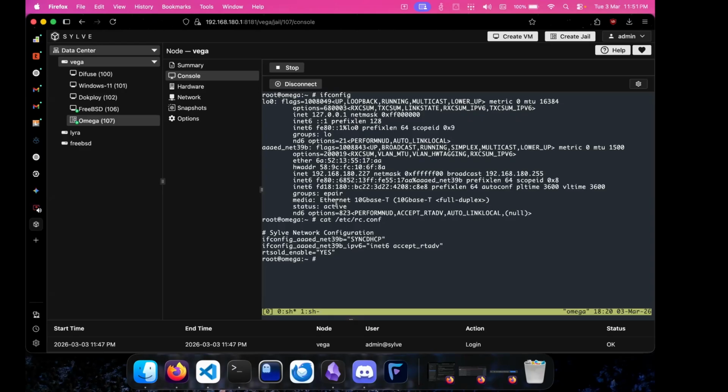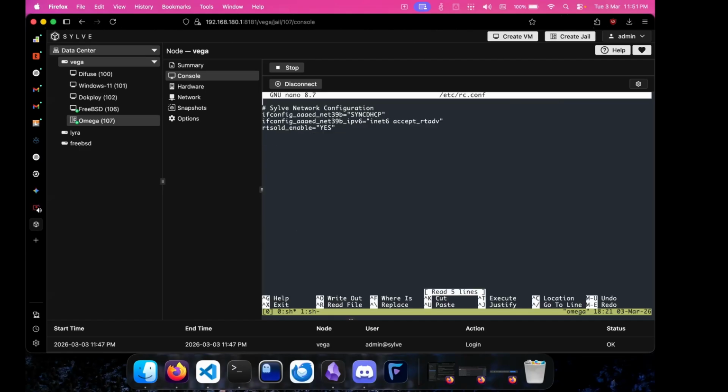If some service just enumerates all valid IPv6 addresses and binds to all of them, as some do, the tentative addresses are skipped. So you may want to set no_DAD, so no DAD, on the ifconfig_interfacename_ipv6.